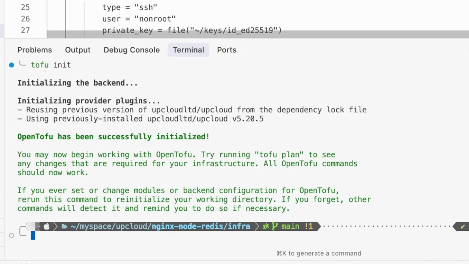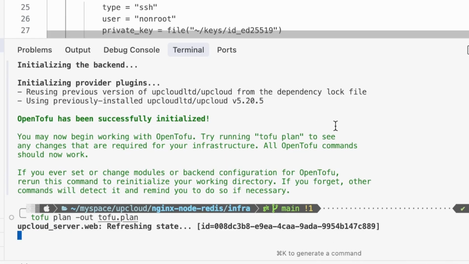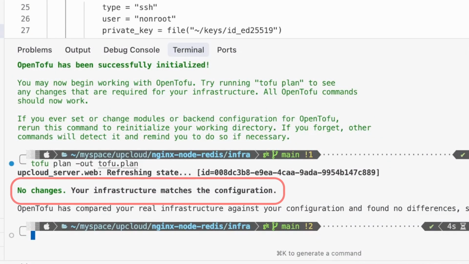Remember, I've made changes to main.tf. So now if I run tofu plan, it says no changes, which means the update will never get triggered.